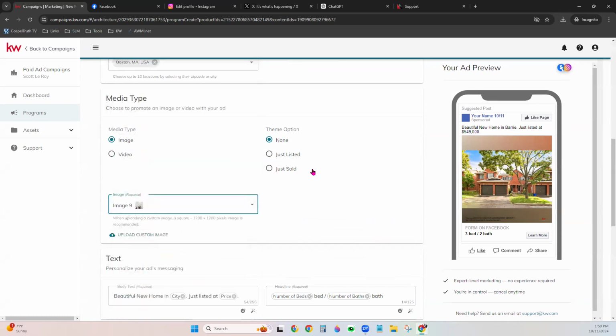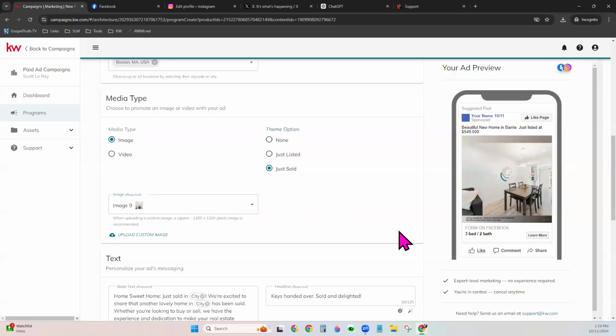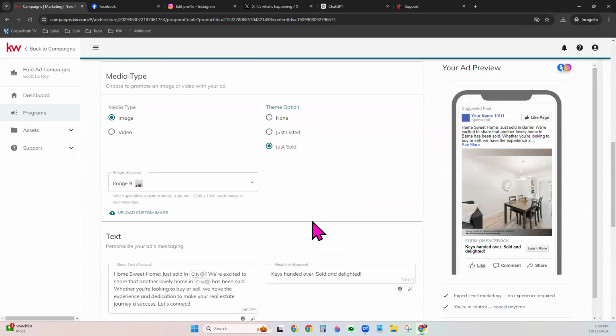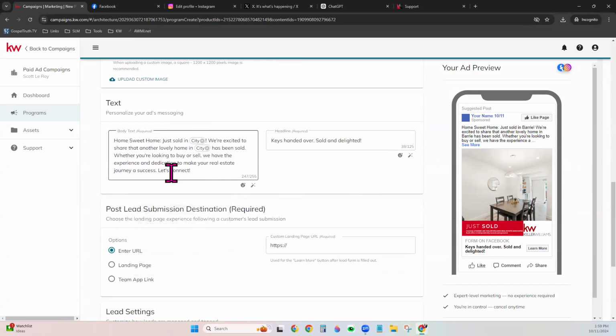And the photos are so little today, I can't even tell which one's a kitchen and which one's not. I was trying to find the kitchen. The dining room will have to do today. And you do have a couple of themes where you can adjust, like just sold, text. The text above and below the ad can be adjusted manually. You also have an AI wand built right into your paid ads component where you can let it write this for you if you would like.